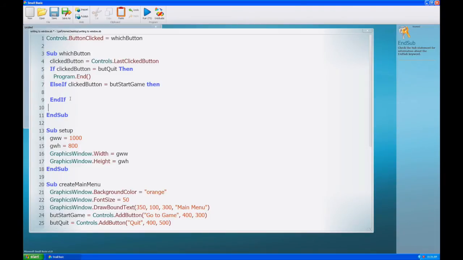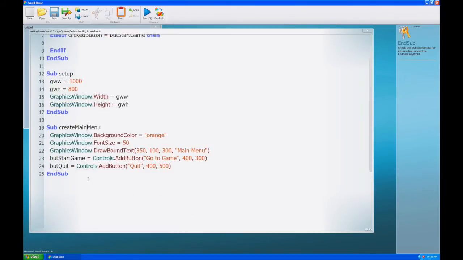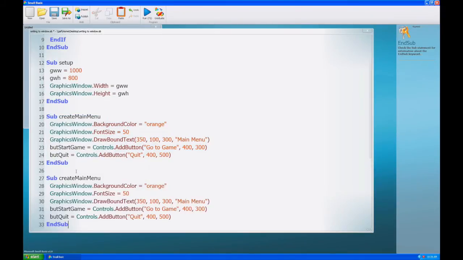Use white space to make it really clear to you what bits are in which section, so I can see one sub nicely there, one sub nicely there with a bit of white space between them, so it makes it clearer to read. So I might have another sub now that creates the main game. So I'm going to again copy and paste, which as I've said before is very dangerous, very prone to make mistakes.